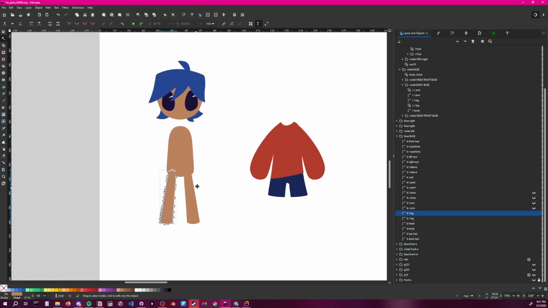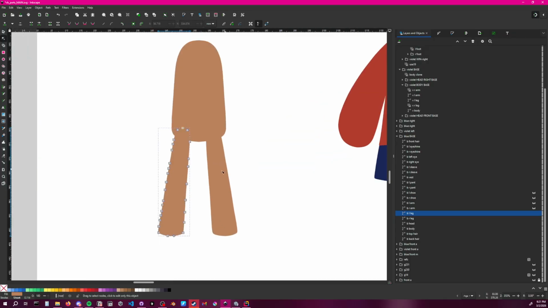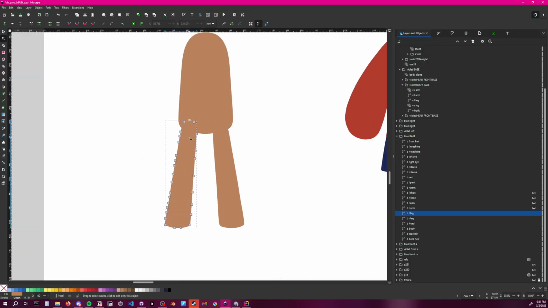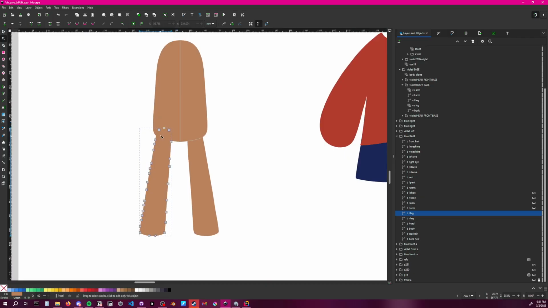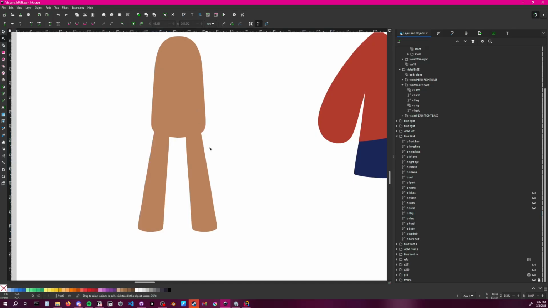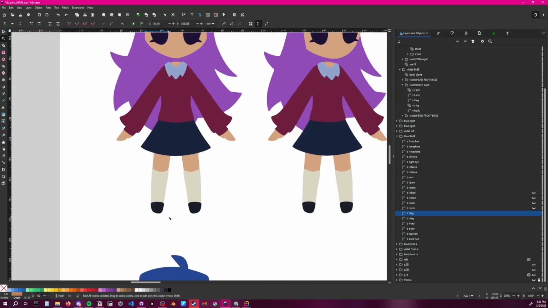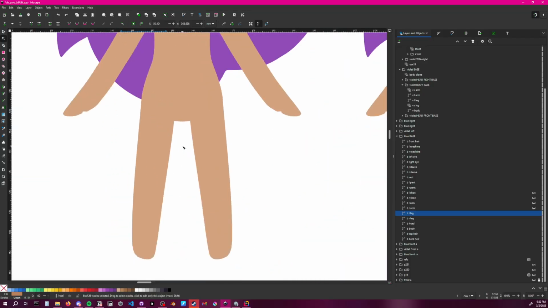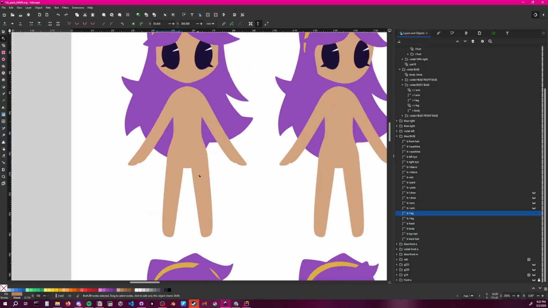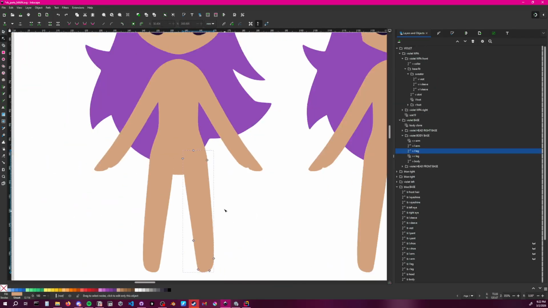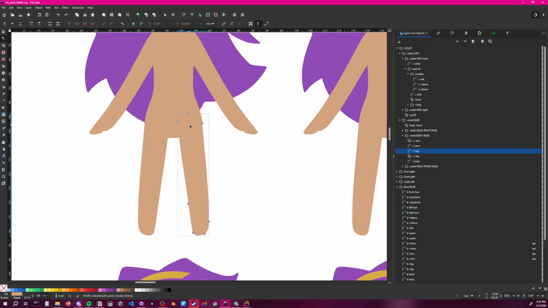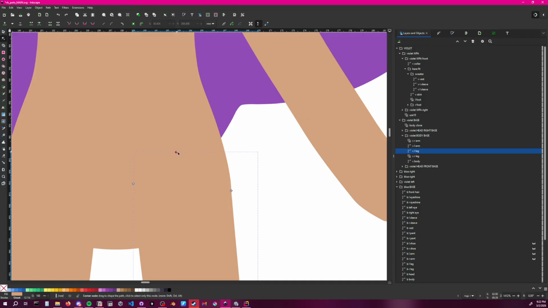Now, I'm a bit of a stickler about the legs, about the limbs in general. I like when the limbs blend in with the side of the body. Oh, you want it to be kind of even? Yeah, like this, kind of. And notice how few points I have. We'll get to that in a second.